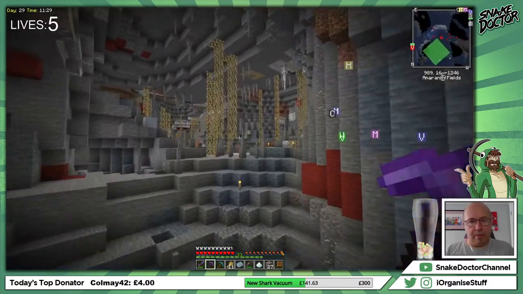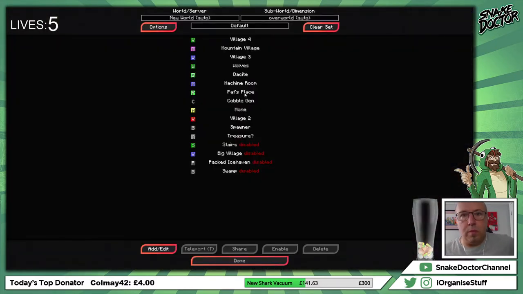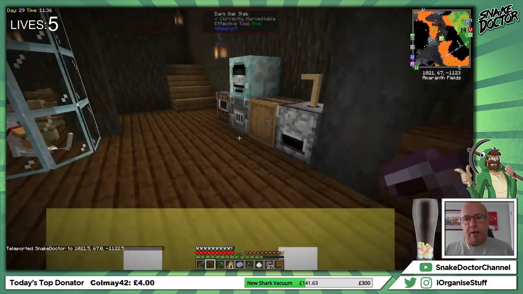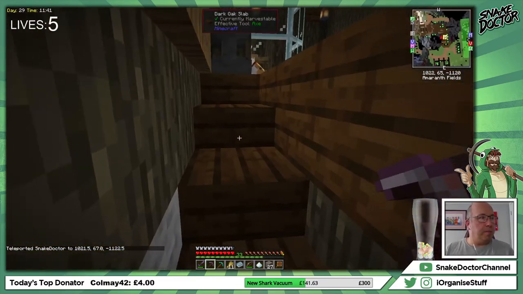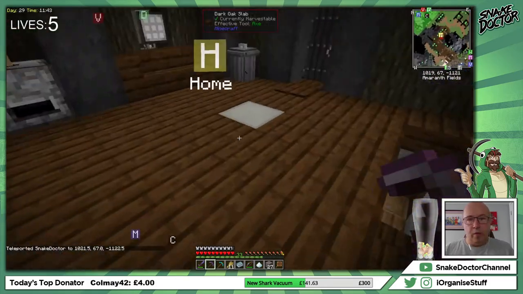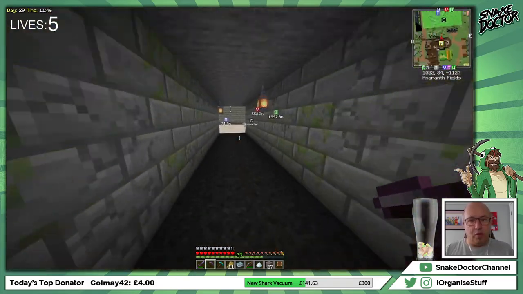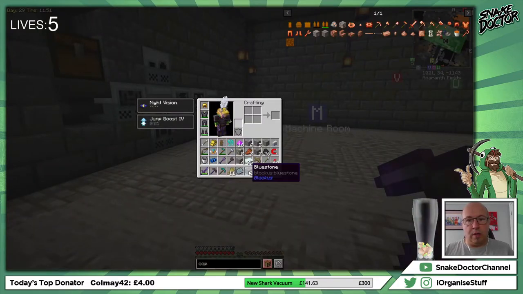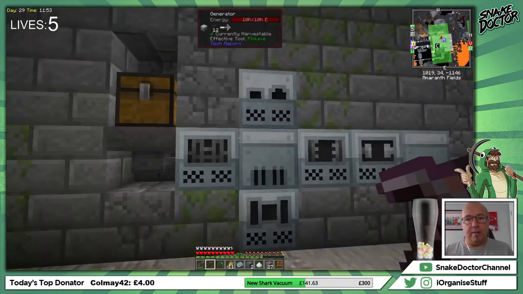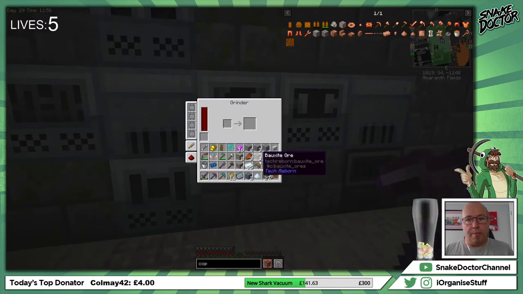Alright, let's just go home. Home. Teleport. Right, I need to double up my ores. Why am I doing that? I need to go this way. I do have some range, yeah. Dangerous. Okay, let's put you away for the moment, and let's grind up that copper and double it up.